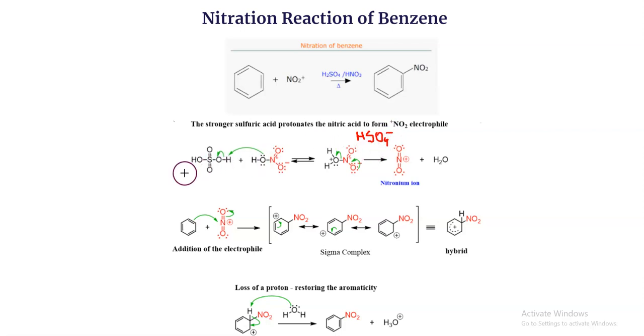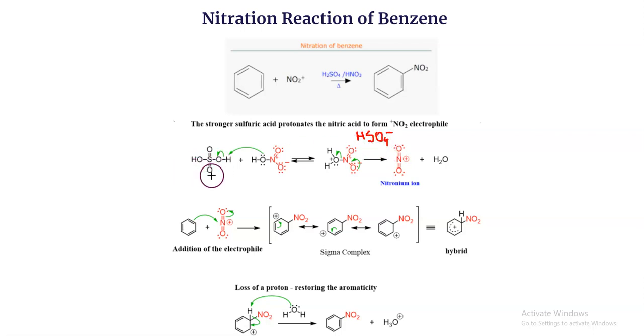So you have H2SO4 and HNO3. The H2SO4 will be the acid, because the stronger acid will donate the proton, so this will behave like a base. So the nitric acid is now protonated. From this protonated nitric acid, the water will be a leaving group. So the water comes off. There is the water, pretty stable. Now you have this NO2 plus remaining. That's the electrophile source. But you also need to remember that there's also the HSO4 minus ion.